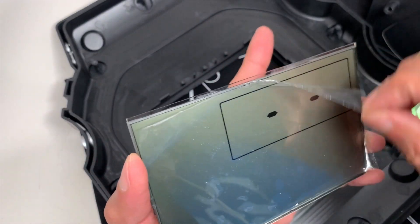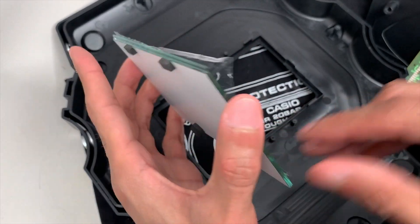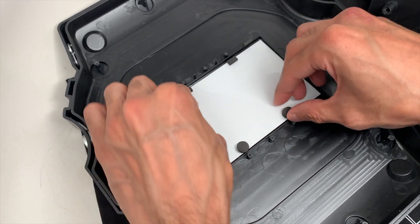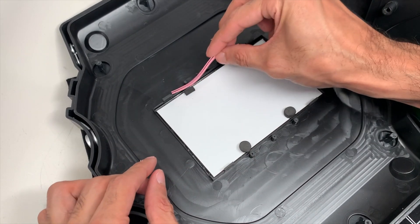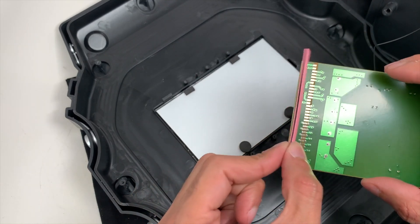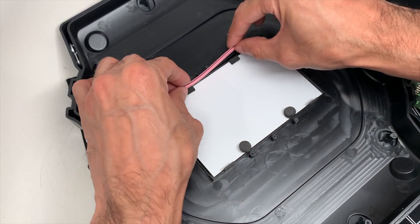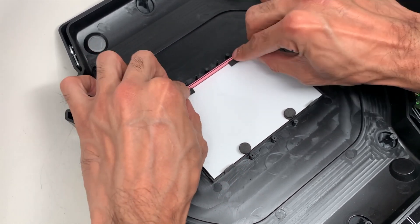This is actually standard design when it comes to G-Shock watches. This kind of projects the image that is being programmed by the motherboard or chip, and displays that on this glass here. I'll put this back - I just wanted to show you that. Carefully put this back, you don't want to touch or crack the glass. Then this piece goes back in this area here and should be making contact with this piece. This has to make contact here and that somehow transfers the information over to the display. I'm going to put this in here and make sure it's seated right.